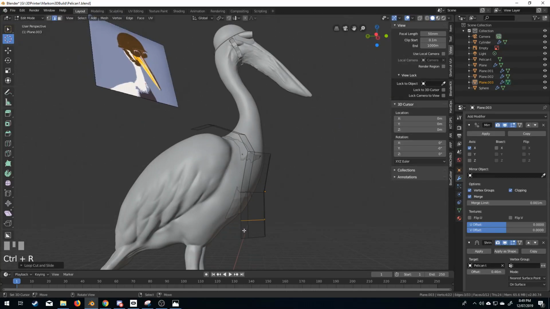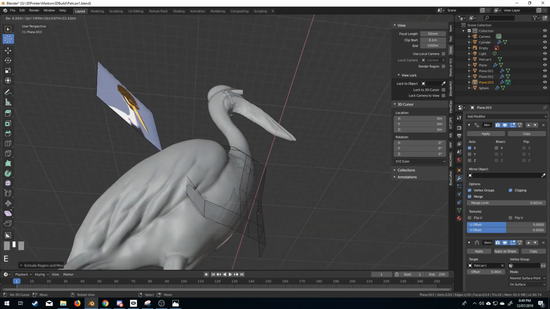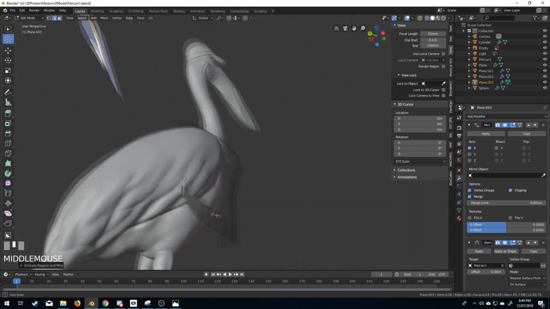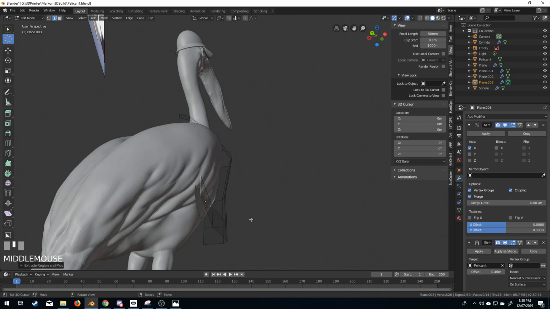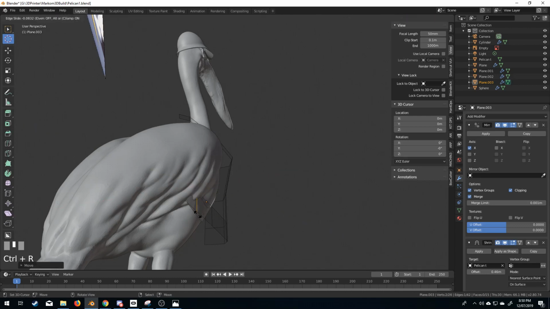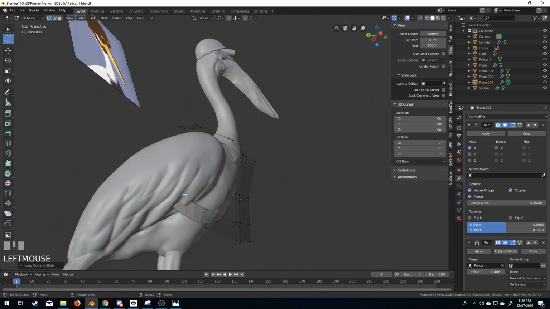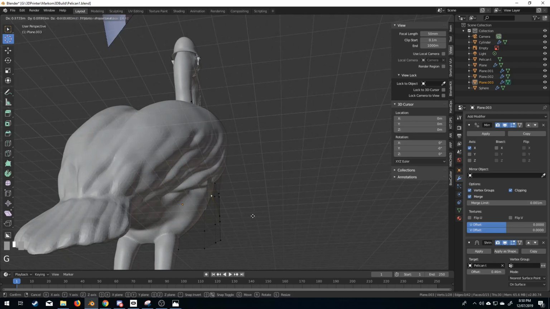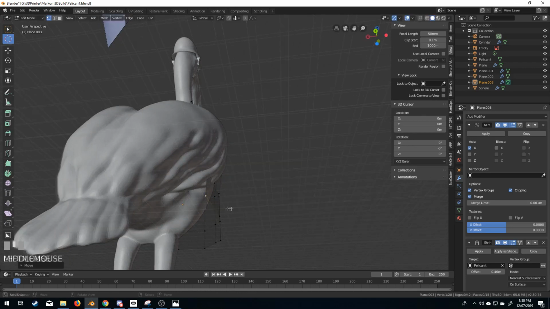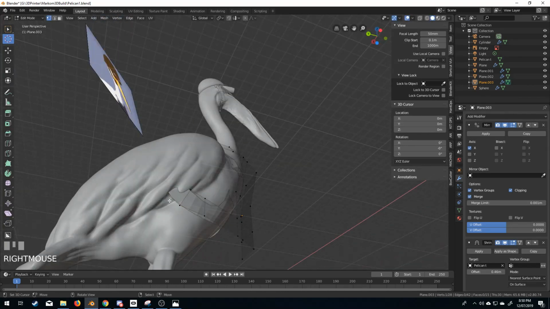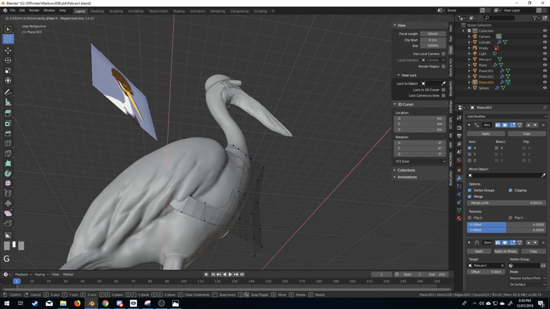Control R. Let's bring that there. E. And then it kind of goes into the wing. Let's do there. GG to move it along the normal. Bring that in. You can go in.